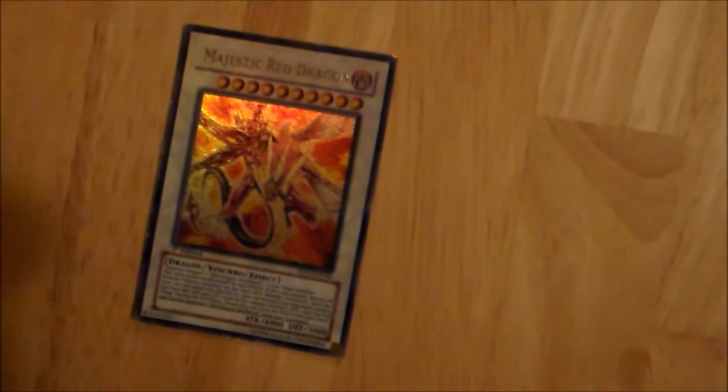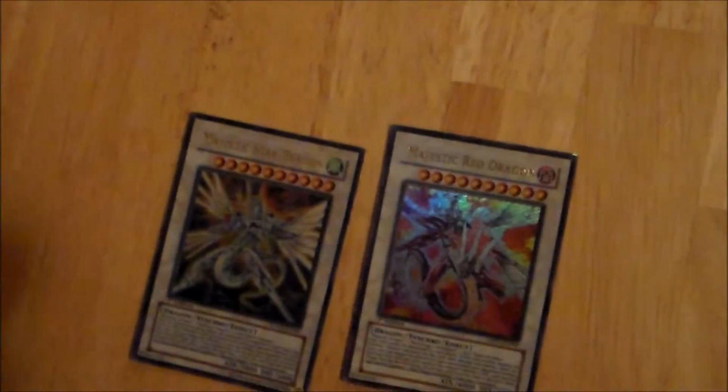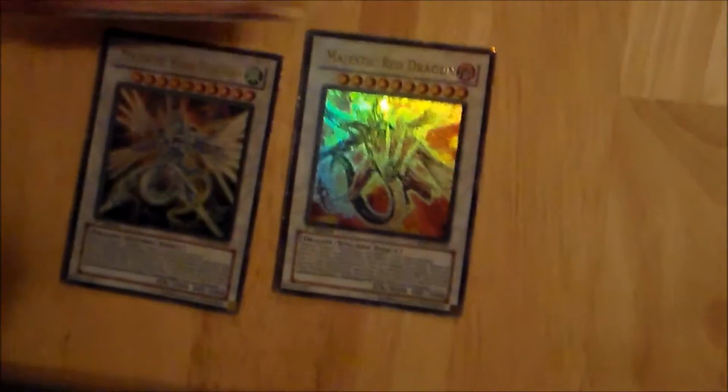This is just like alternate forms. They're not really anything that would actually help me, so some of them are. Crimson Fire, the Majestic Monsters, for Red Eyes and Stardust, respectively. And here's the tuner that you need, Majestic Dragon. Ooh, don't want to drop it.